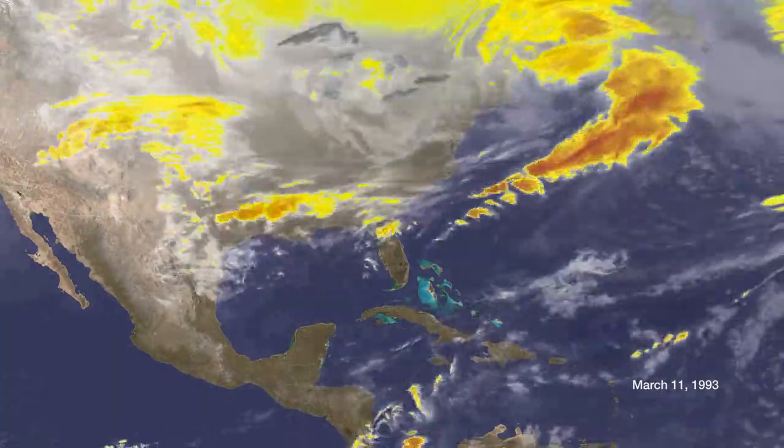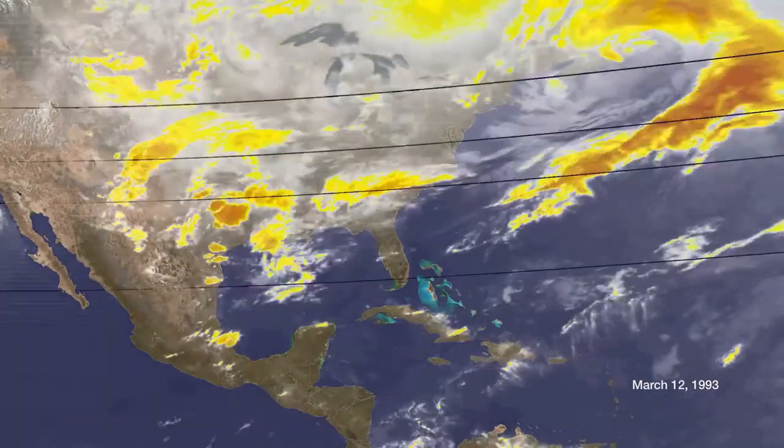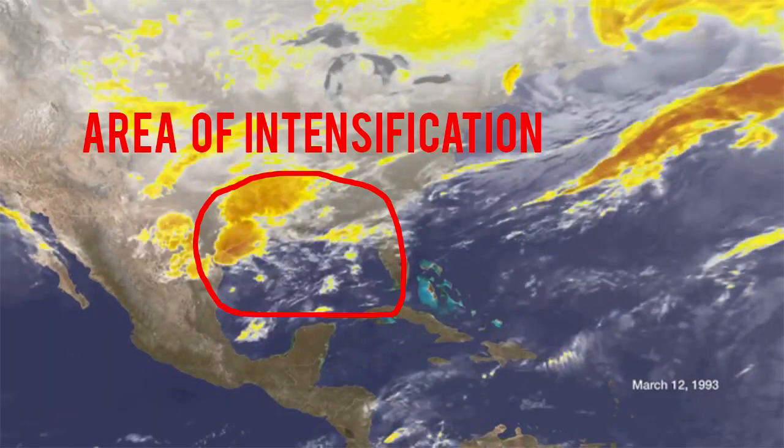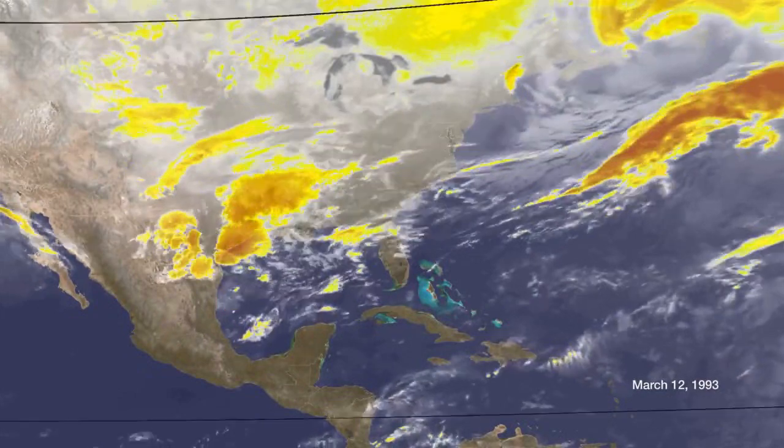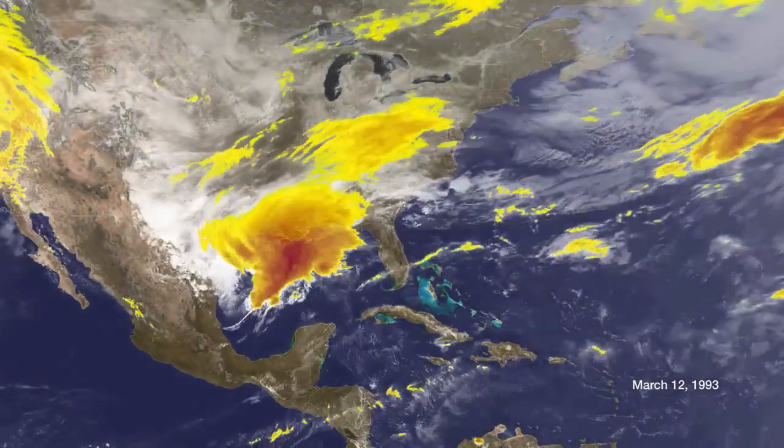As we animate things here, you're going to notice that we begin to move towards the Gulf of Mexico again, and as we pause it here, again, our main area of intensification is the Gulf of Mexico once more. This is, again, where it's going to pick up a lot of moisture and the temperatures are a lot warmer. So as we hit play again, the colors just come to life, and you'll notice that it blows up.